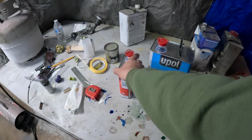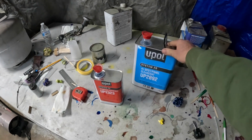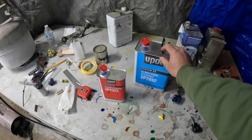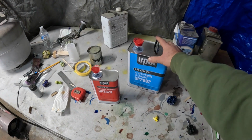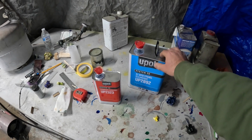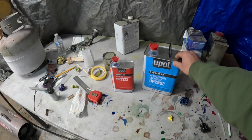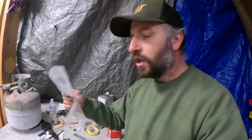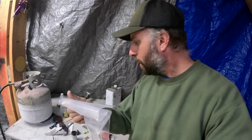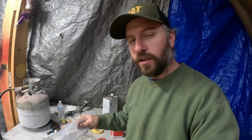Again, this is a low budget thing. I got good clear and I got cheap clear, and this is cheap clear. And I gotta say, for cheap clear, this is like 70 bucks, something like that, on Amazon for this whole gallon kit, 4-to-1. And I gotta say, for cheap clear, I'm really happy with it. I know U-Pol's always been a decent brand, but for something like this, I would recommend this any day. How about we try something? I'll take this plastic bag and put it over the camera when I clear. That way you guys can still watch me clear this. Alright, let's get to it.